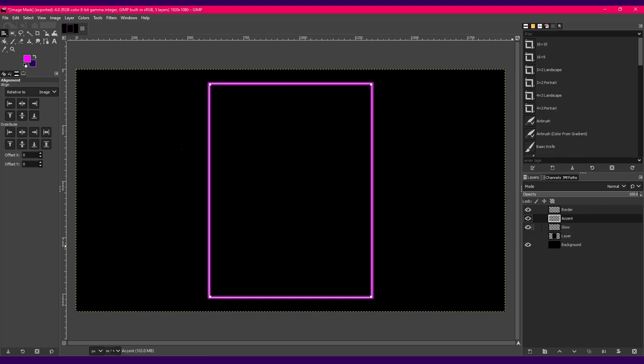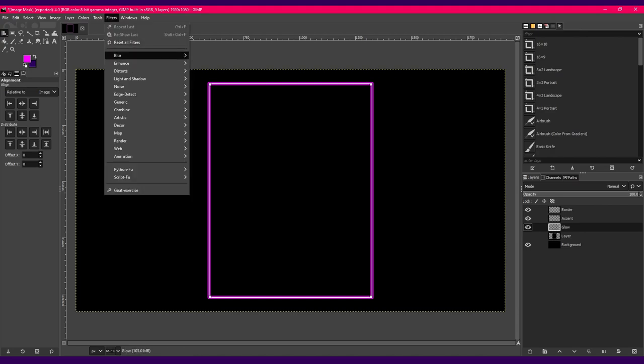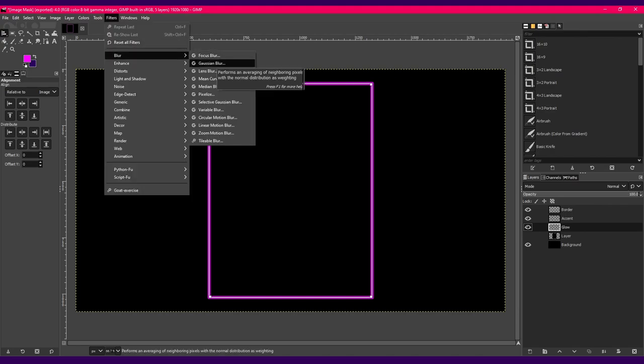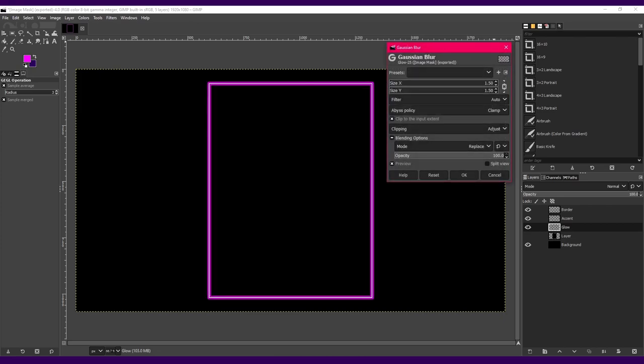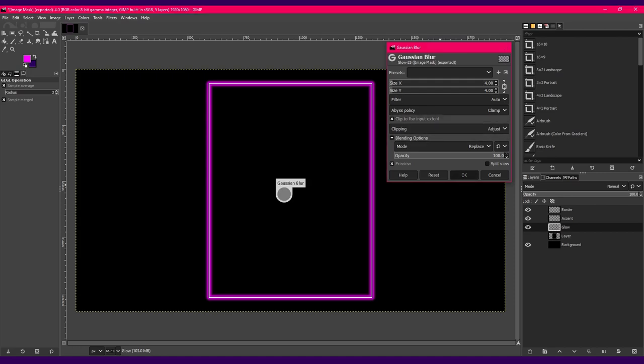So we're going to come over here, we're going to select glow, our glow layer, and then come over to filters, blur, Gaussian blur. That'll bring up a little menu here. And we're going to bring that down to 0. And then I just like to click on the up arrow until I get an effect that I'm happy with. For me, I usually like going no higher than about maybe 4, possibly 5, just depending on your taste and preference. So I'm going to leave it at 4.